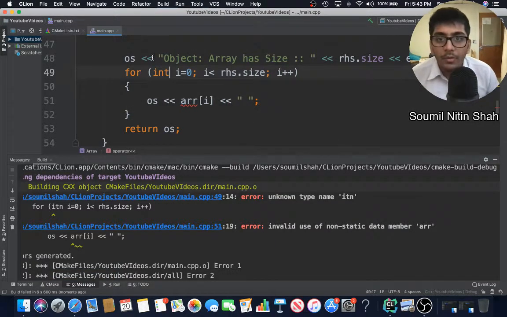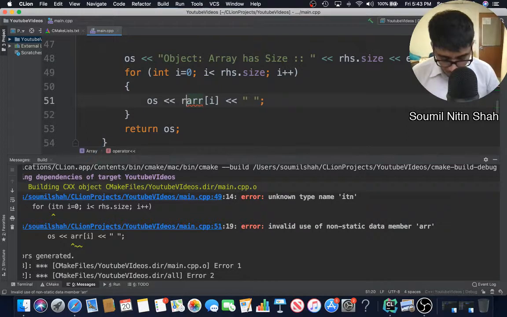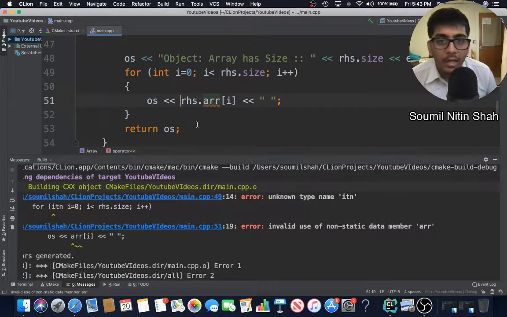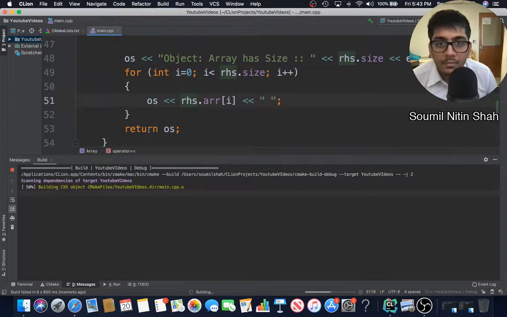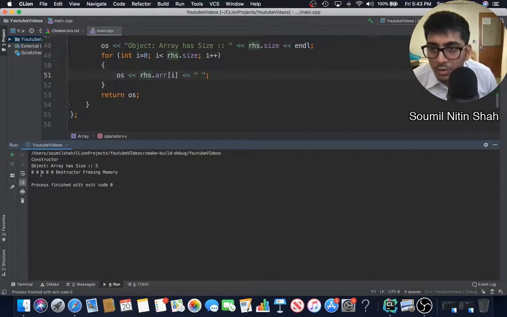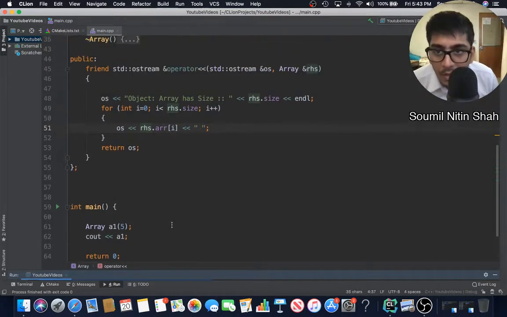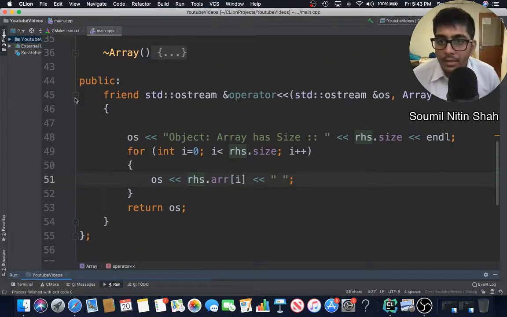Hopefully this should fix it. And one more issue. All right, that should work now. Let's run it. This should print 0 0 0. Here you can see object array has 5 elements, that is the size is 5, and all the elements are initialized to 0 because that's what we did in the constructor. Beautiful, guys. Let's move forward.